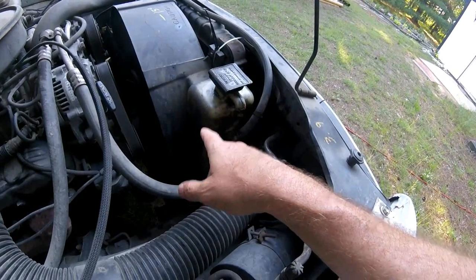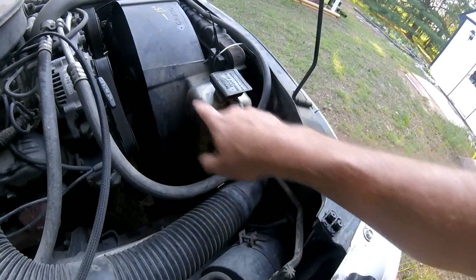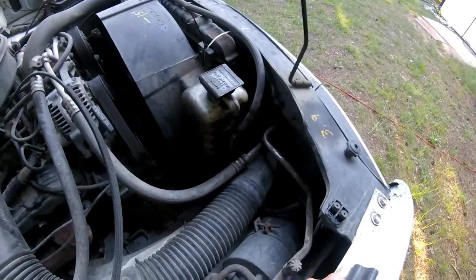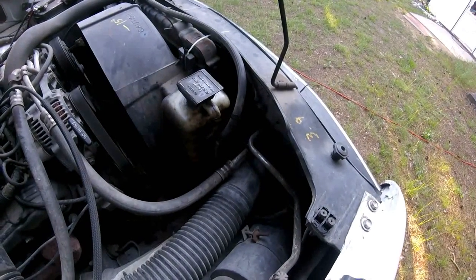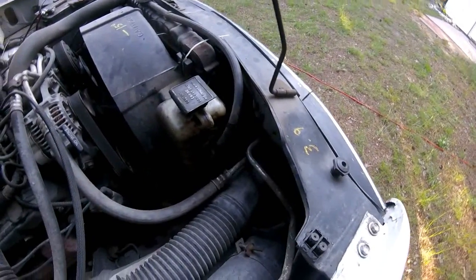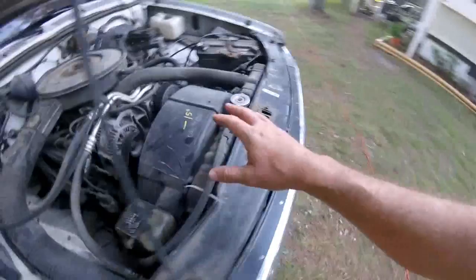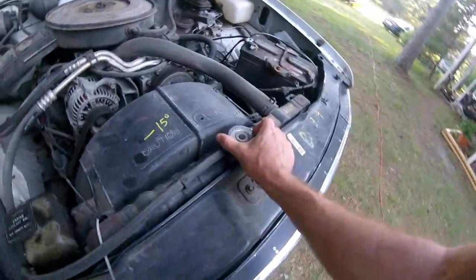I drove it a couple days before I noticed it, okay? Whenever they did it, I didn't notice it right away. You can see where I tried to wipe it some. But there's motor oil all over the outside of the engine overflow tank. Now that was clean and spotless last time I checked this engine. I check my fluids once every 2 weeks roughly, give or take, okay? This was always clean and empty, okay? The engine never lost coolant, ever, not a drop. So I never ever had to refill it.